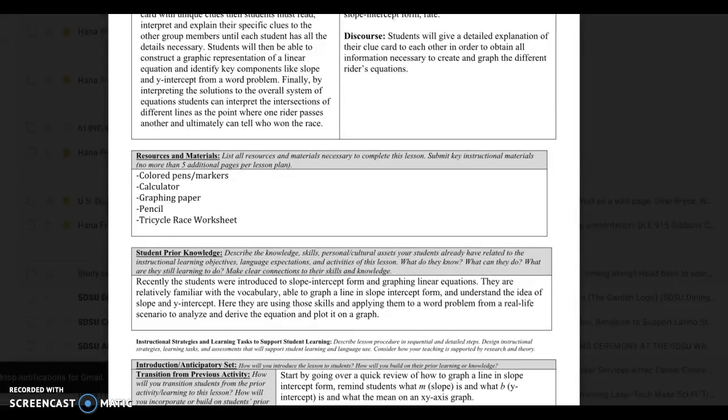And they also were able to use their computers that each student has, because Grossmont is a 1-to-1 school, Title I. So each student gets a laptop upon entering the school, and they were able to use that laptop and use Desmos to help graph out the equations, or what they thought they were, to check their work and make sure they had the correct answers and that all students in the group were on the same page.